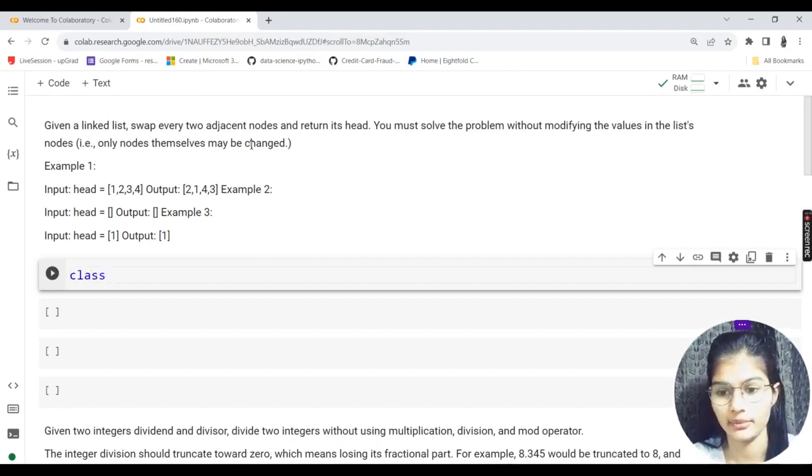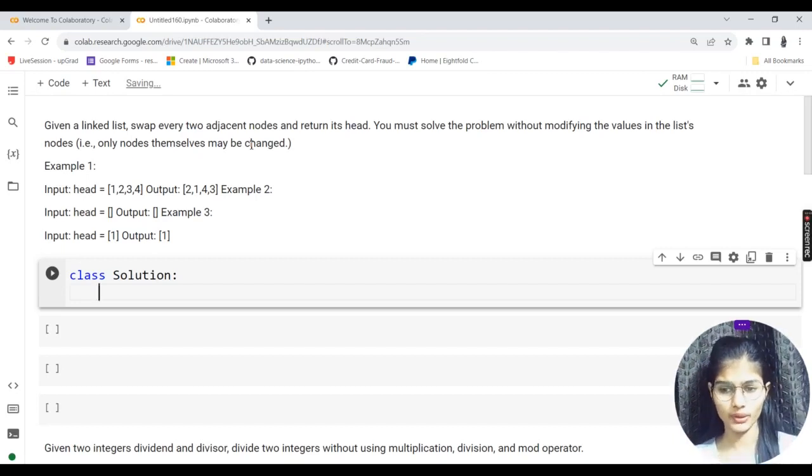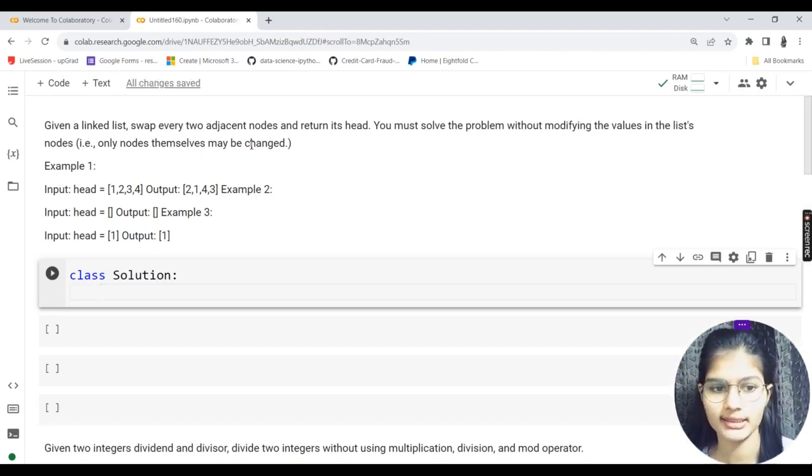I'll start by making a class. If you write the solution on LeetCode, you will already get a class and a function made. You just have to write the main part of the program, the main lines where you write the logic. But as we are writing it over here on Google Colab, I would write all of these things on my own. If you try it on any coding platform, you will automatically get a class which is made previously.